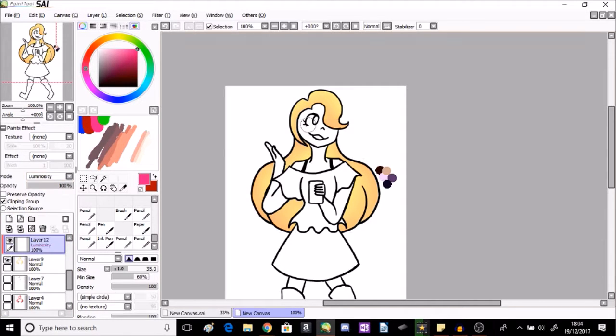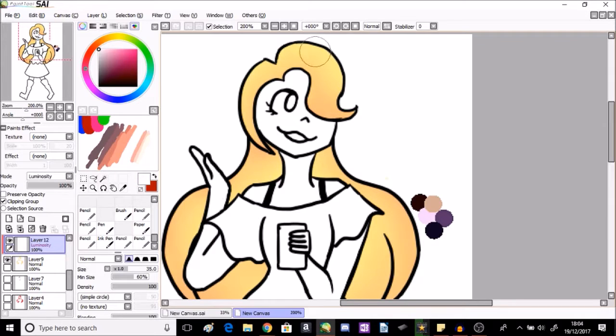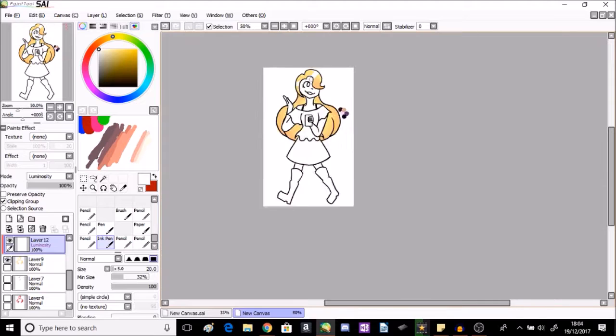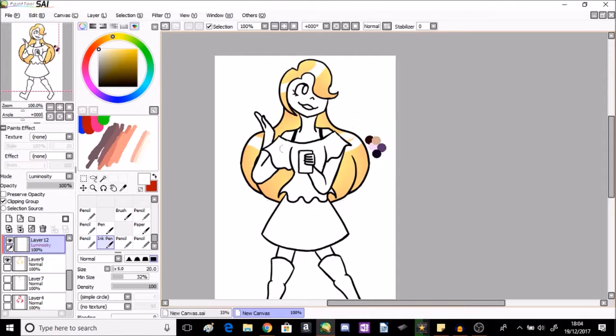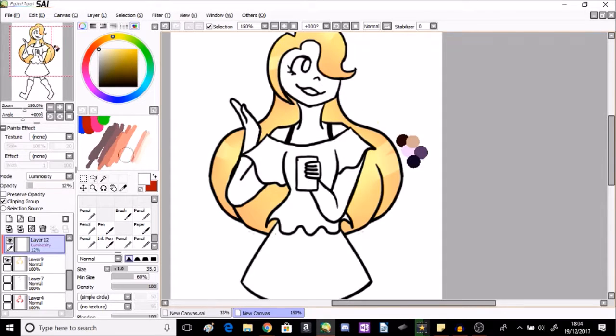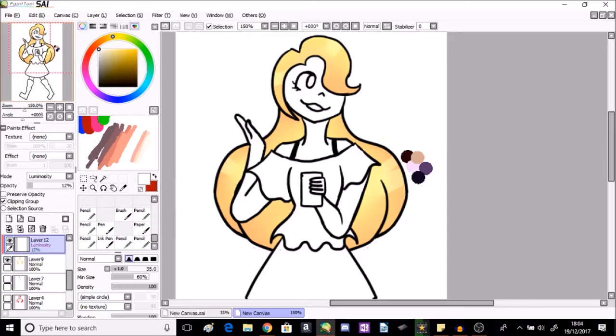Now, for luminosity you can use either white or a lighter version of the colour you're using. Most people like to use the light version, but I'll show you what it looks like with white. Most people like using bands like this, and then putting down the luminosity. You can also do this, which is like blurring the middle bits. You can also use opacity to quickly change the colour.